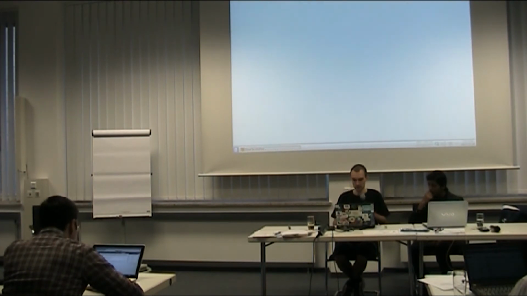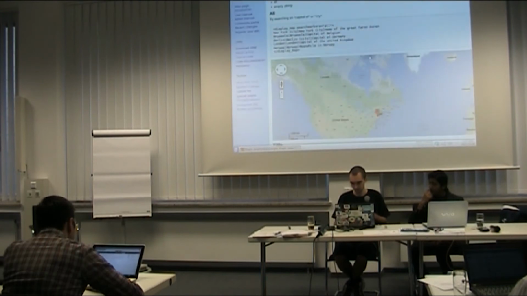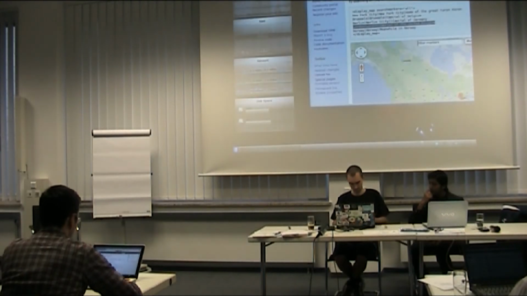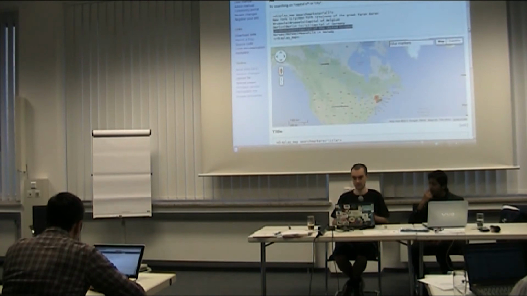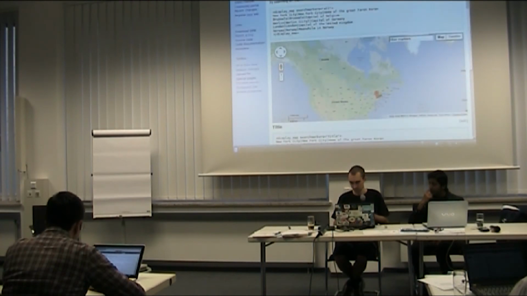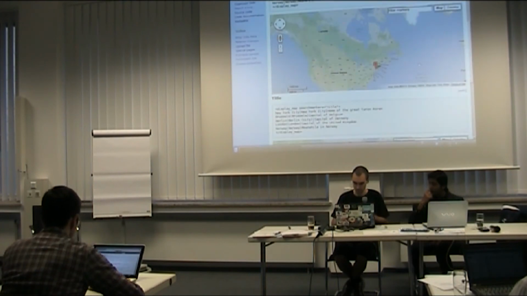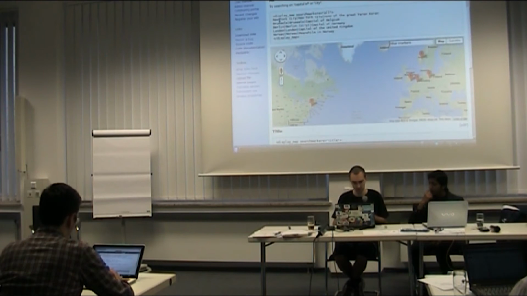So now you can enable a feature where the user gets a search box on top of the map. And can search through the available markers. So you can see I have a bunch of locations here.